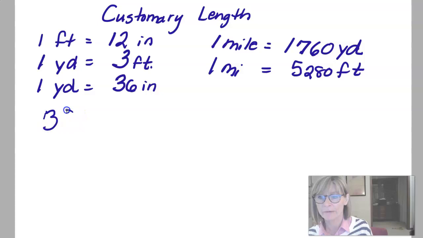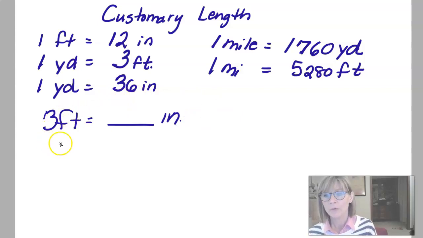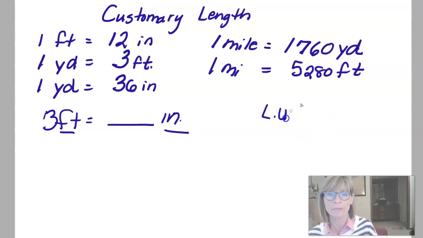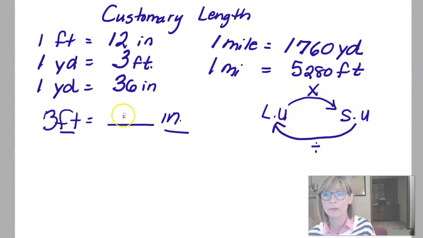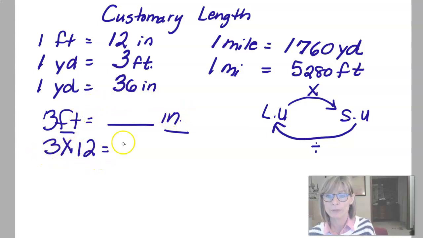Let's start with: 3 feet is equal to how many inches? I'm going from feet to inches, so I'm going from a larger unit to a smaller unit — I'm going to multiply. If I'm going from a smaller unit to a larger unit, I'm going to divide. So I know I'm going to multiply in this case. I put down my 3 and multiply by how many inches are in a foot, which is 12. And 3 times 12 is 36, so there are going to be 36 inches in 3 feet.